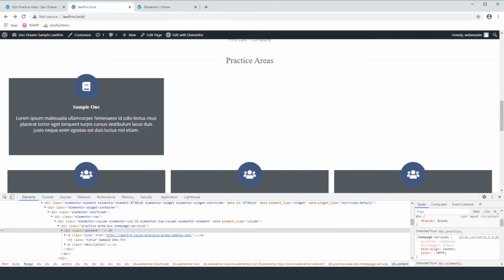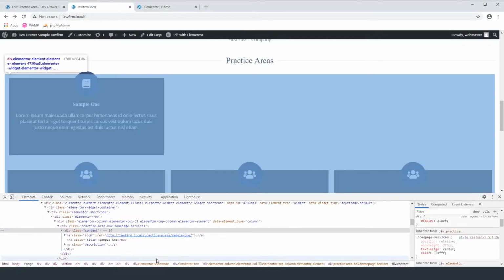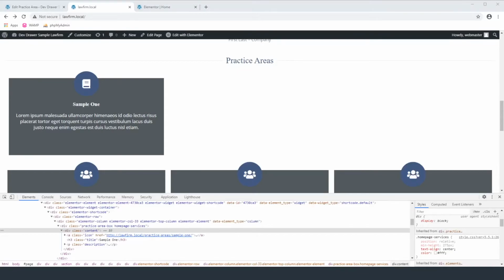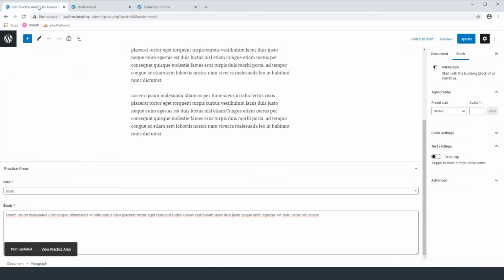So instead of doing 40 pixels, let's change that to, let's do 50 pixels. And then refresh. That's better. Okay, so it looks very similar to it. So that's kind of the direction that I'm wanting to go with it. So now what we need to do is see what it looks like with multiples, to make sure that it can wrap the way it's supposed to using the PHP code that we've done. We need to do at least 3 more.